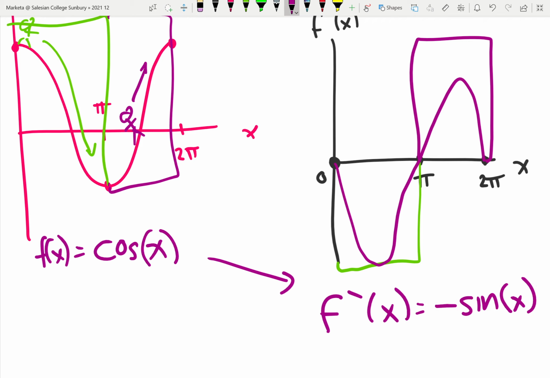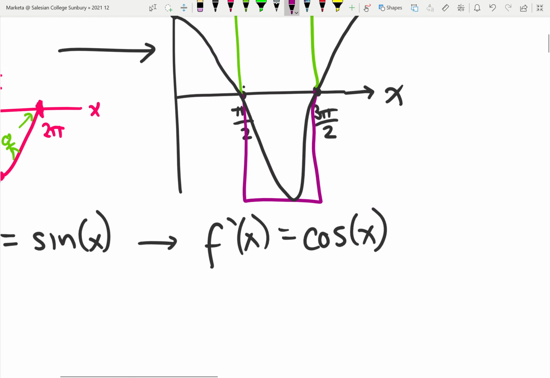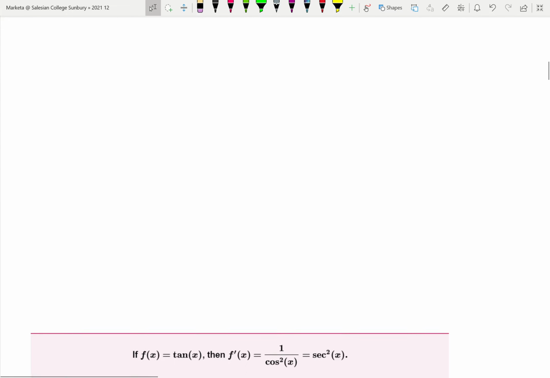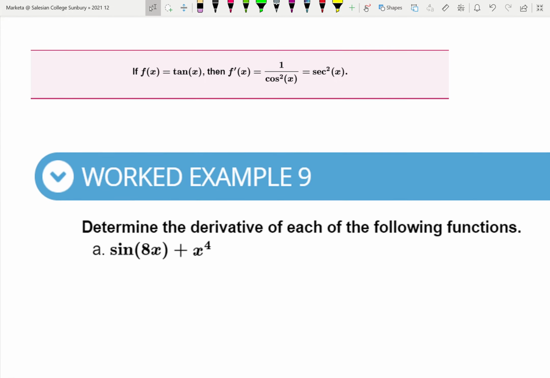It's handy to keep that in mind because you want to memorize which one's which. You want to be able to do it quickly, not have to draw them out every time. But if you understand it, you will not get it wrong. Let's move to the examples. Here's another rule, and we'll see that as we go, whereby the derivative of tan is 1 over cos squared x, and that in turn is sec squared theta, or sec squared x in this case. This we can prove later when we do some of the different rules, but we're not doing that for now, so we're just going to accept this rule at the moment.